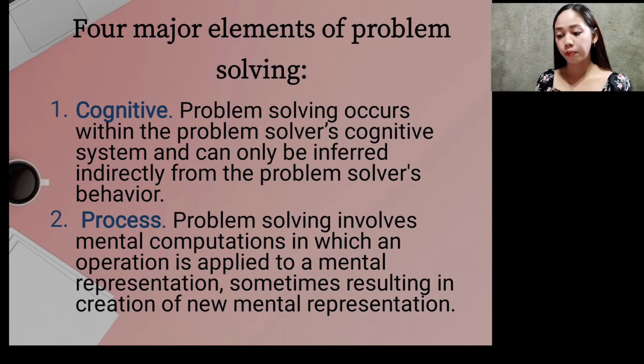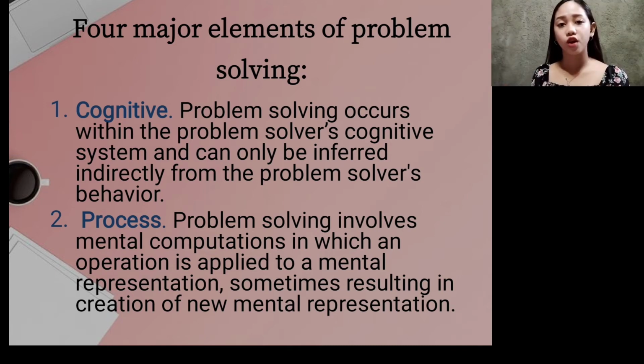Next, we have process. Problem solving involves mental computations in which an operation is applied to a mental presentation, sometimes resulting in creation of new mental representation. When we are trying to resolve problem, we should follow a process through. Sometimes it could be a plan or unplanned, but still you are doing or following process to resolve the problem.